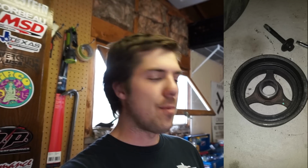It chewed a little bit of a gouge into the block, which obviously isn't probably going to hurt anything, but at that point, that happened. It's bad luck. There's only 3,000 miles on the build, and I'm just going to walk away from that one. The price was good, but it's not so good that it was irresistible. After a day or two of talking, it's still not fixed. It's going on a week now, and I'm sure he lost a little bit of wood overselling it, and rightfully so. That really sucks for the owner.